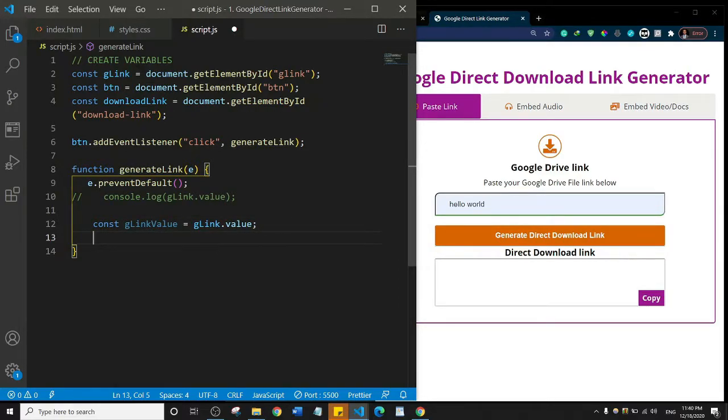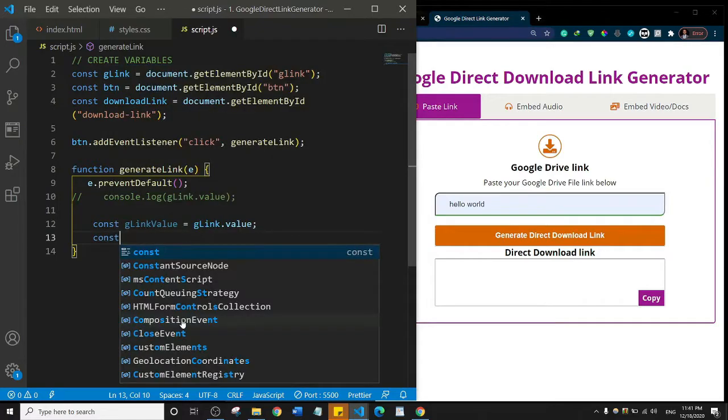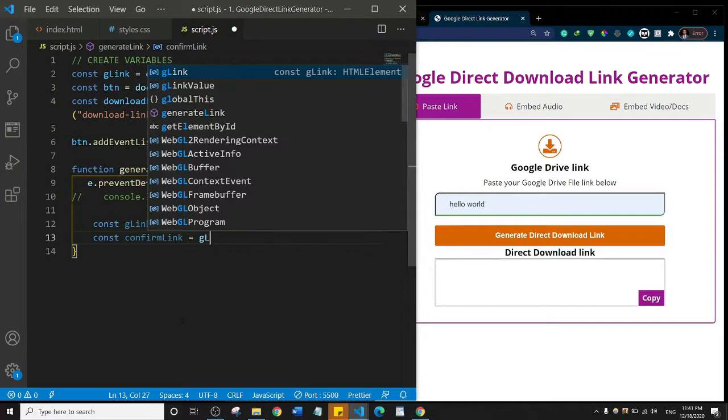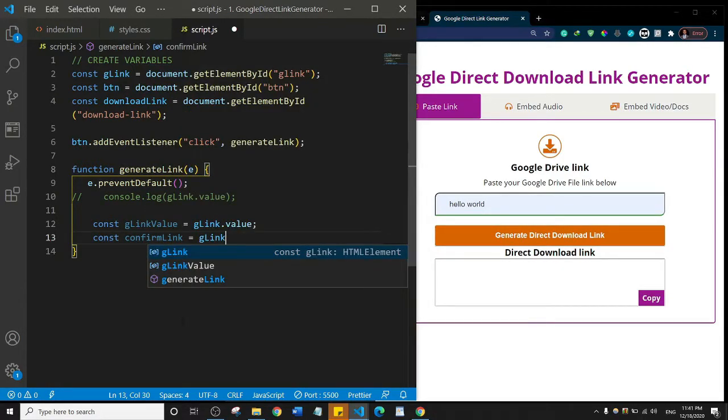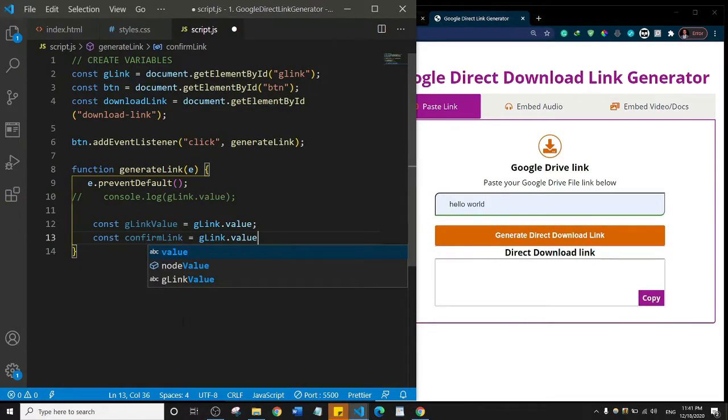And then let's go ahead and confirm that what is actually pasted here is a Google Drive link. Okay, so I would create another variable. I would say const, and I'll call it confirmLink, and basically I'm going to set it equal to glink.value, right?